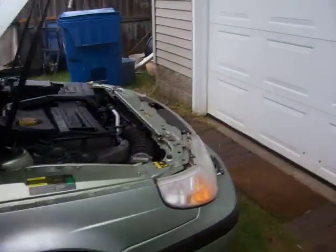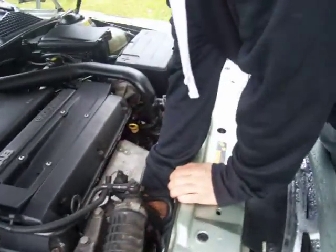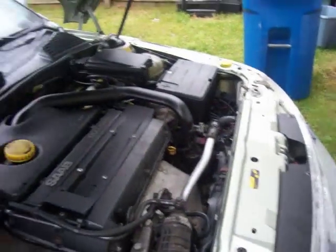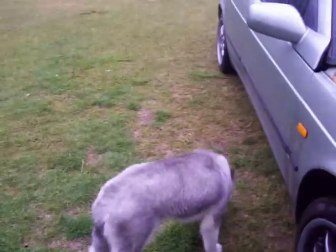All right, let's just do this quick test and see if it helps us at all. We're going to pull off that crossover tube. We just want to make sure that the turbo is not the culprit here, pulling the smoke.